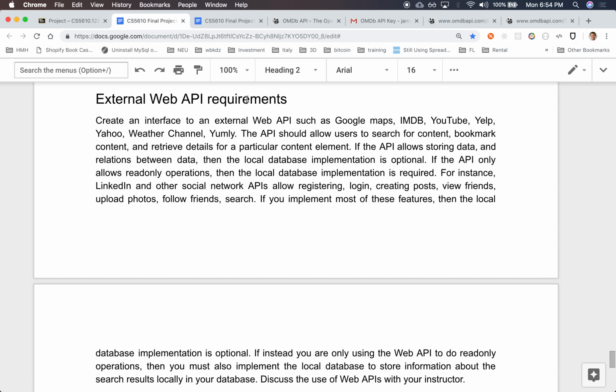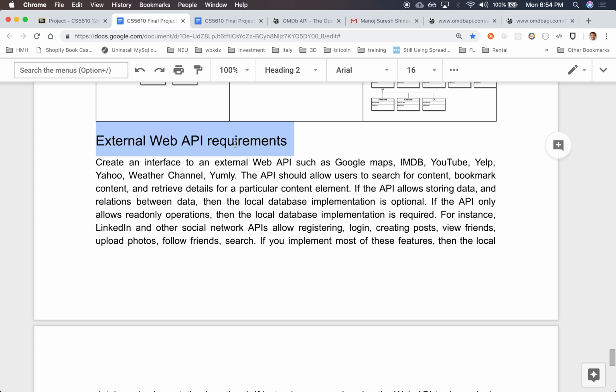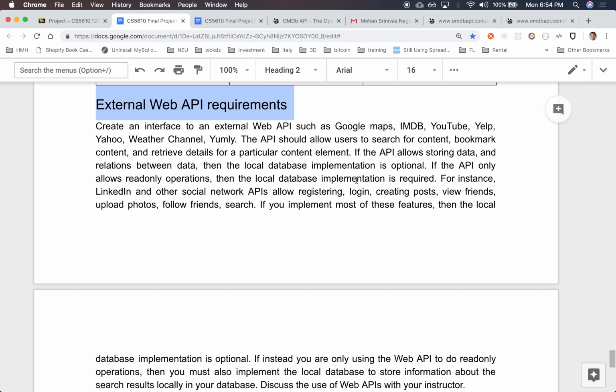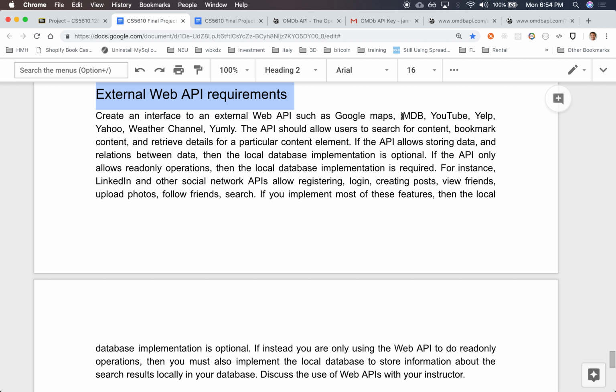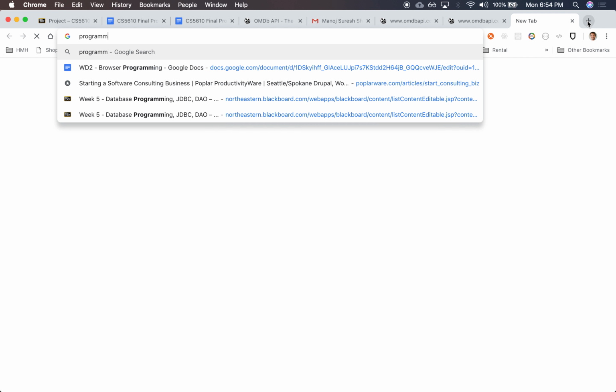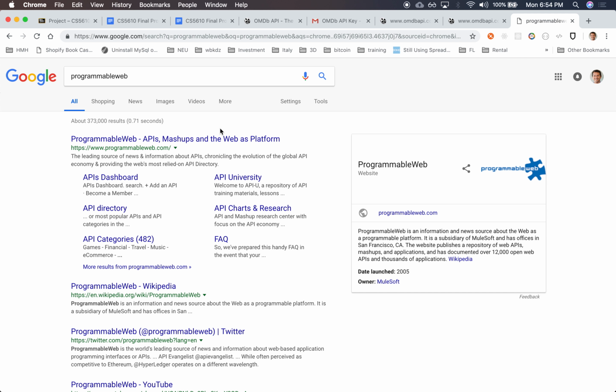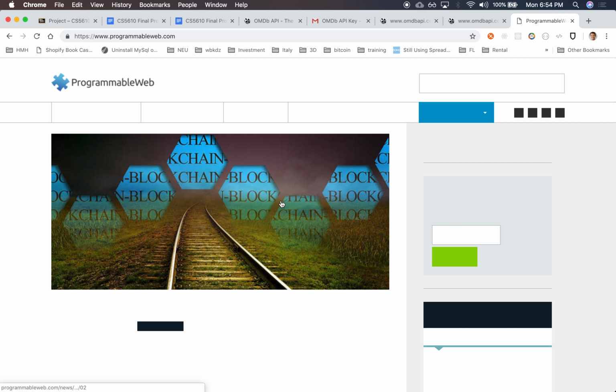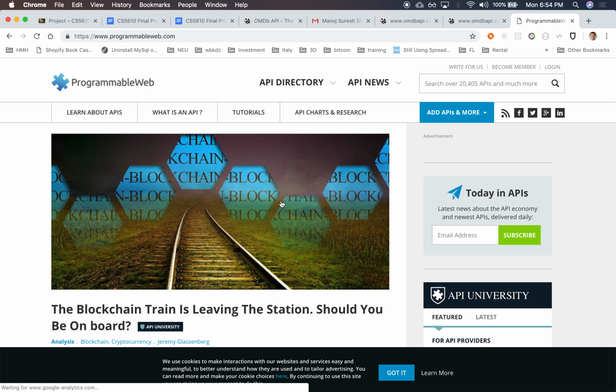External web API, we said that already. You need to choose a remote web API, either IMDb, YouTube, Yelp, Yahoo, Weather Channel, or Yummly. Choose an API. One good place to start is Programmable Web. This is a repository of APIs that you can search.